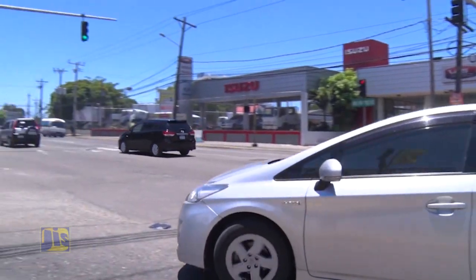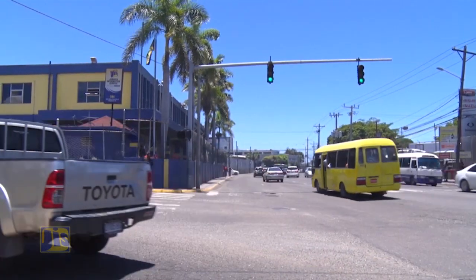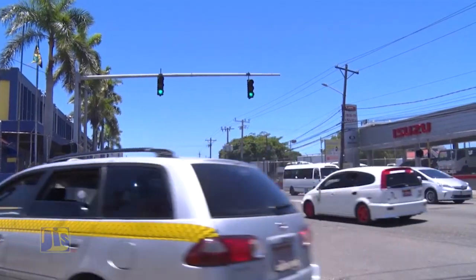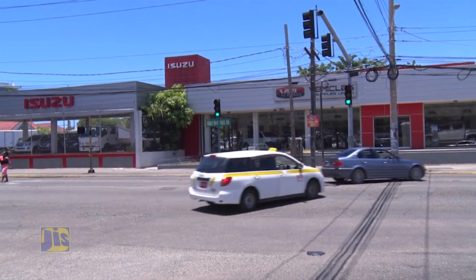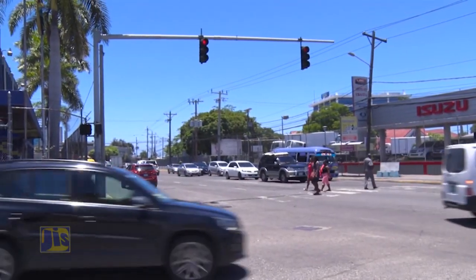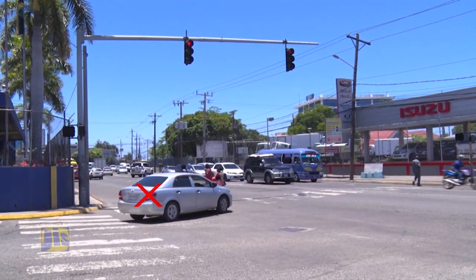On the approach to a traffic light, for example, Halfway Tree Road, Chelsea Avenue, by GIS, there is no filter light. You are to obey the light, and whenever you get green, you are to proceed. These lights are configured so that they allow for pedestrians to cross. So when that red light is on, pedestrians are crossing. That's why a filter light is not put in.